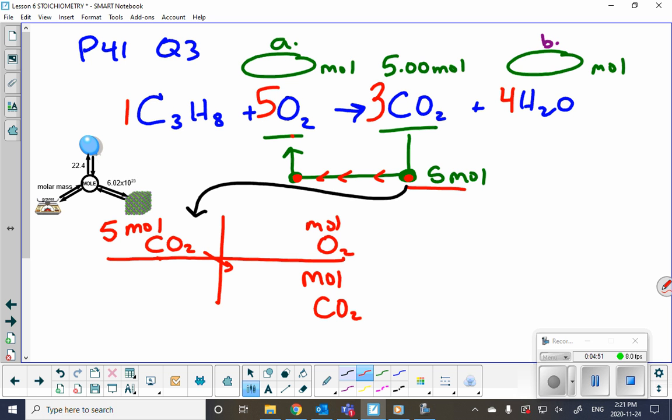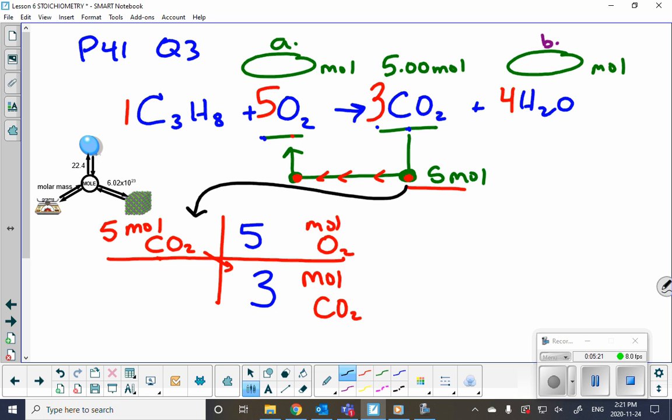And when we have a moles to moles comparison like this, the only thing they have in common is the balancing. So now I go to my balanced equation, and beside carbon dioxide in the balanced equation is a 3, so beside carbon dioxide here I put a 3. Beside oxygen in the balanced equation is a 5, so beside oxygen, I put a 5. When we have moles on top and on the bottom, this is the only time you might put a number other than 1 beside the word moles. This is also the only time you will ever use the balancing numbers. It's the whole reason you learn to balance.